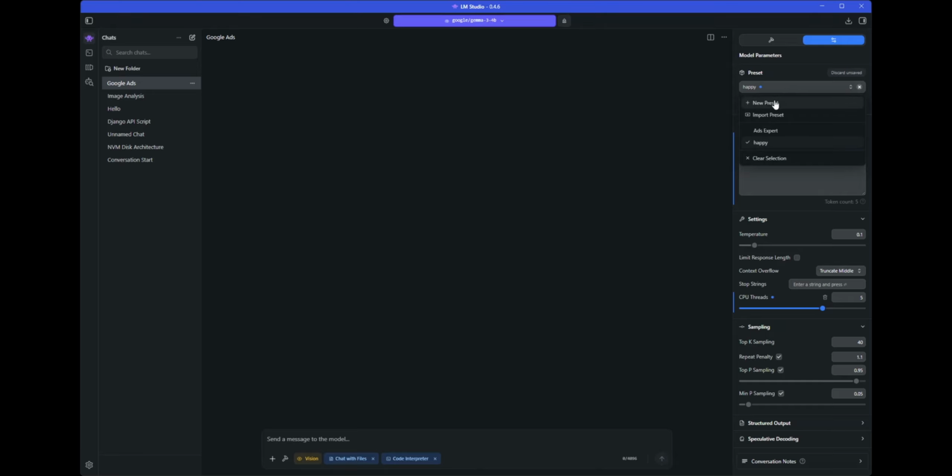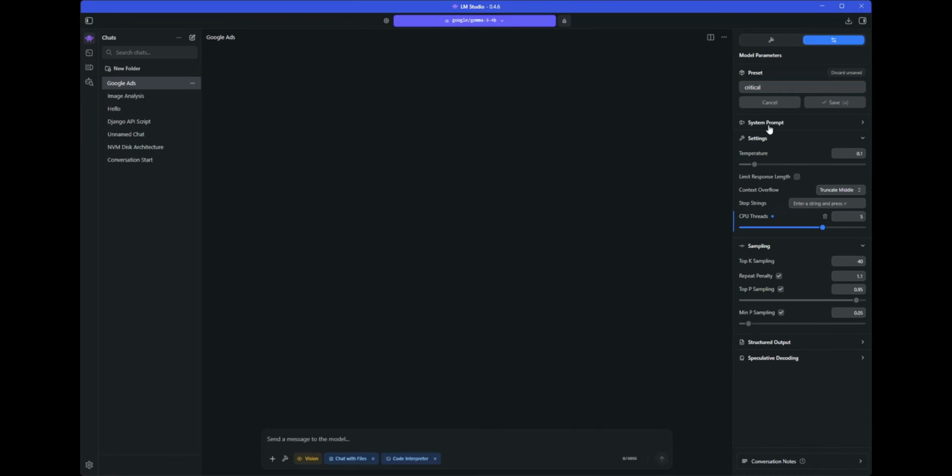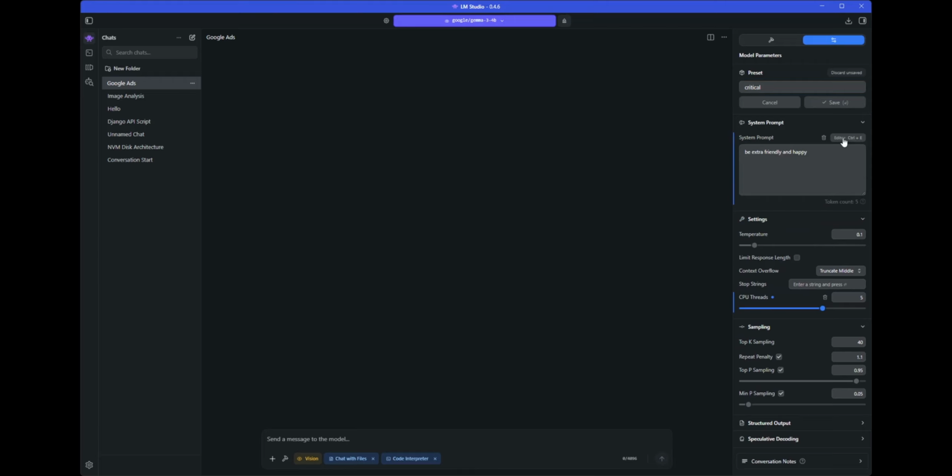Or we can write a new one. In this preset it's more critical with us, because usually the LLMs are very friendly, and most times they say to the user, you are right.